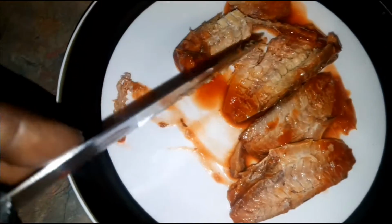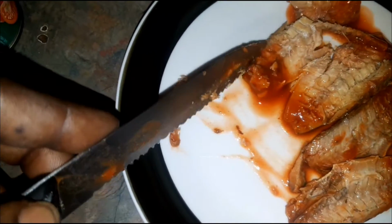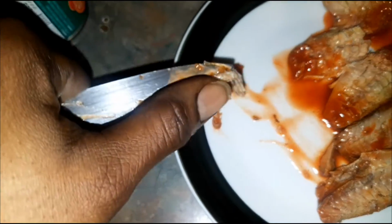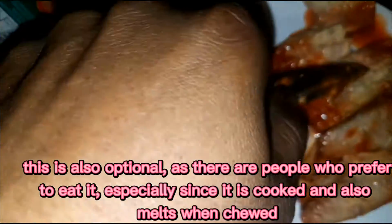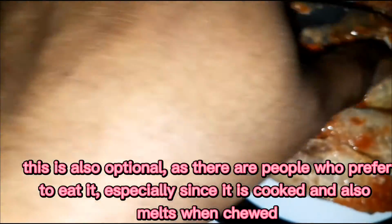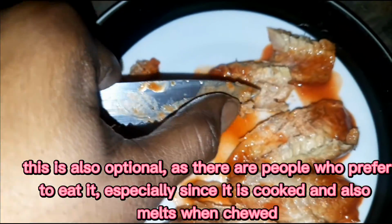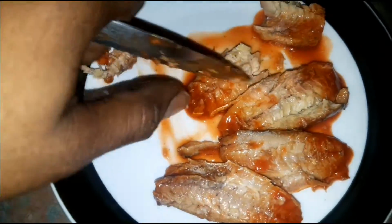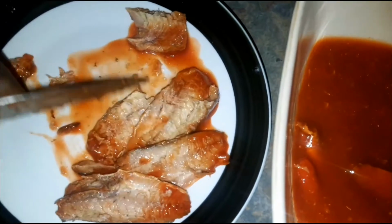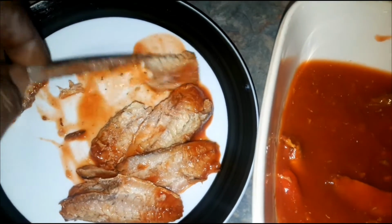Yeah, so like I was saying, in the middle of each of these fishes, there is a bone structure that needs to come up. I mean, people say it's good for you because it's high in protein and all that good stuff. However, I don't like chomping on it, so I always just remove it from the fish. So I'm gonna do that for the remaining fish in here. There's about 6 of them, and then I'll come back and show you what it looks like when it's all cleaned up.